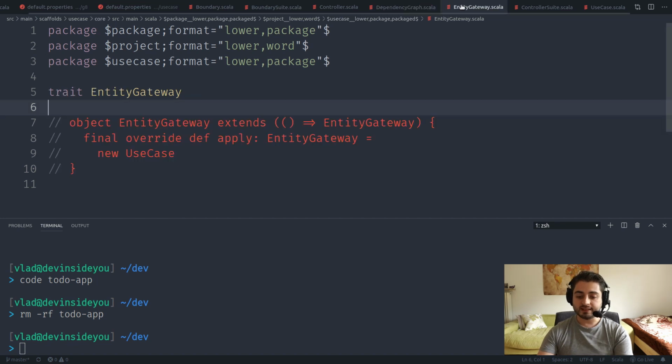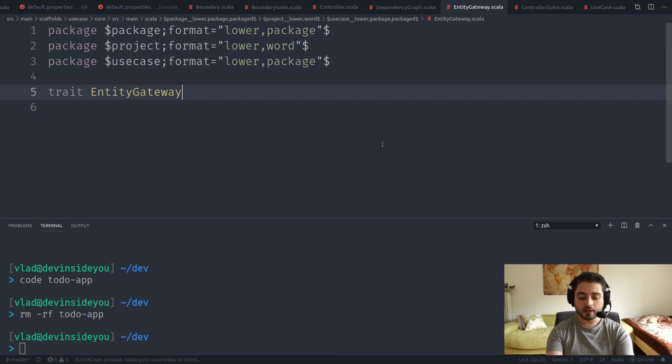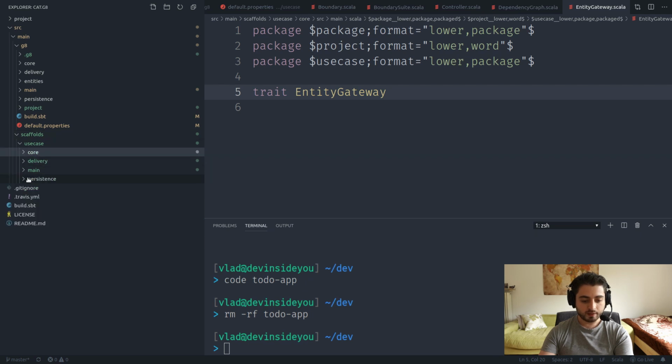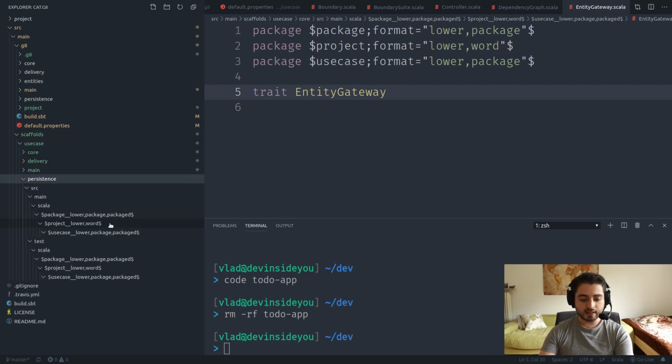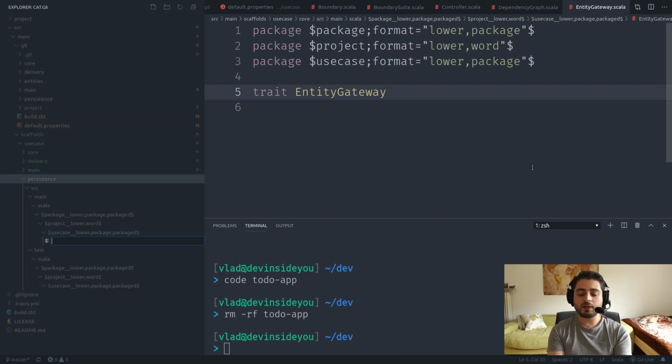All right, so let's go back to the entity gateway. We can't use the same trick as we used in the boundary, but in fact, we can cut this out. We can go to persistence, core, persistence, and inside of it we're going to create a file, and I want to call it something gateway. Again, we want to avoid jar house, so we need to be careful with our names. I'm going to have yet another variable in the default properties files, and I'm just going to call it db.